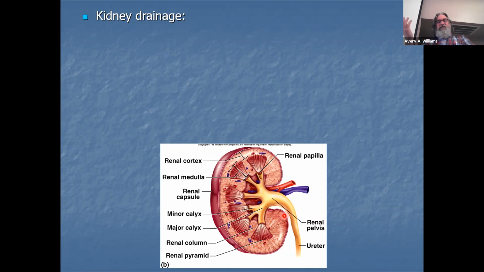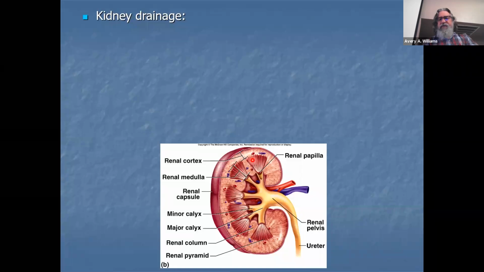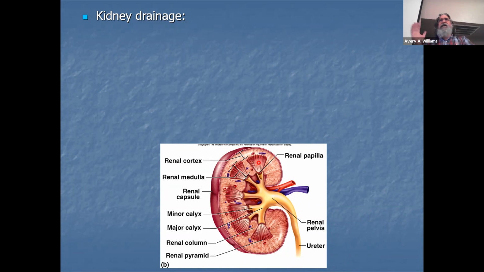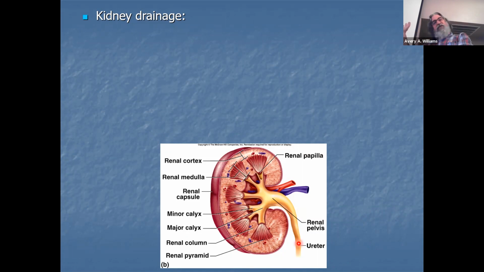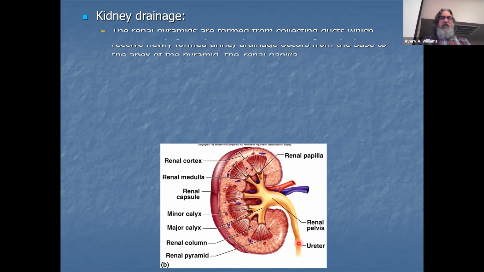Now, kidney drainage. We're talking about the route that urine would take. Urine production, actually making of urine, takes place up here in the cortex, but it's drained into these pyramids. The pyramids are an arrangement of collecting tubules that are collecting the urine. So the urine is produced up here at the base of the pyramids and is drained to the tips of these pyramids. And then of course it's gonna eventually head into the ureter, to the bladder, and then to the urethra. Okay, and so we're gonna talk about that, get all of our ducks in a row.